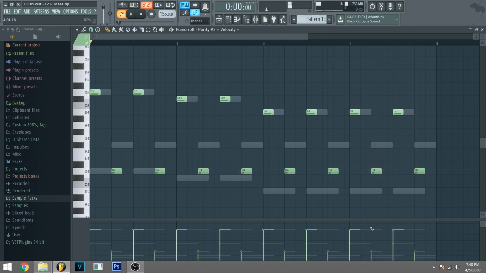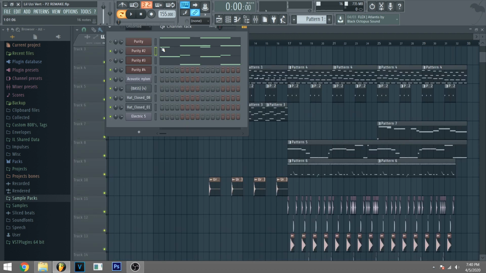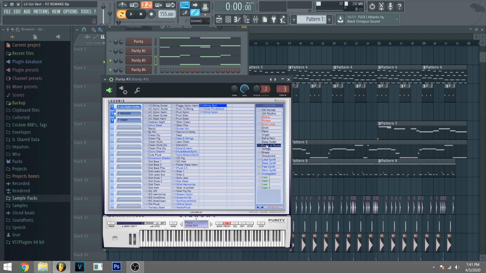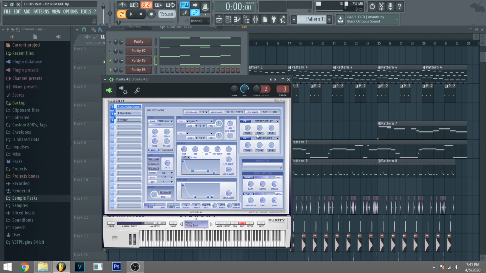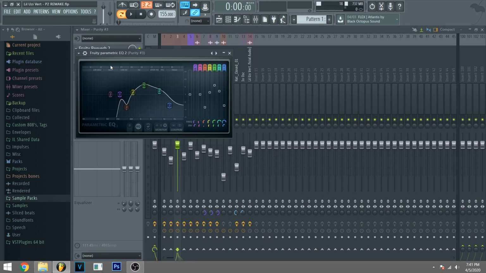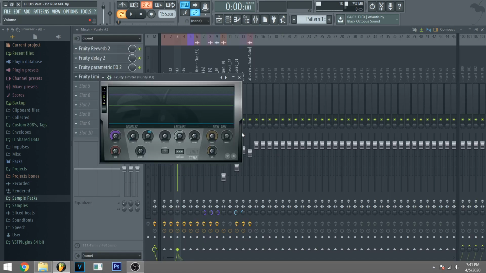Same thing with the velocity. These notes are shorter. This was supposed to create more of an ambience, or however you want to pronounce it. And then third instance, this is the most predominant one that you hear. This is guitar unplugged, Whitebird. Edit, stereo delay, and then gate reverb that I added. Mixer track 3, reverb, fruity delay, parametric EQ, and then compression.